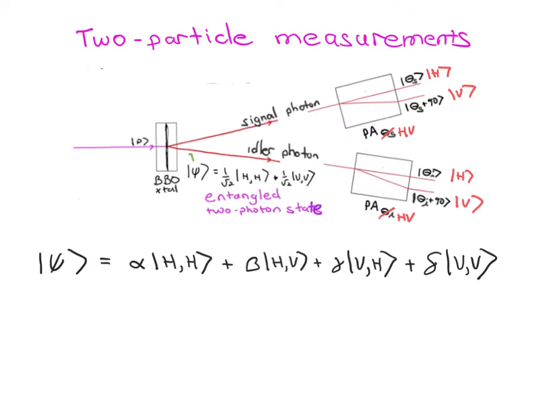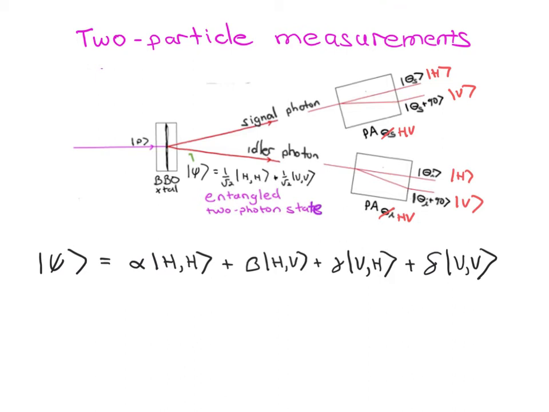And if you wanted to consider a more general quantum state, which is a linear combination of all four possible basis states, the situation is not much more complicated. In that case, sometimes this term here causes a click on the H port here and the V port here. But the situation is pretty simple. Again, the probabilities of the different occurrences are just given by taking the absolute value squared of these weighting coefficients.